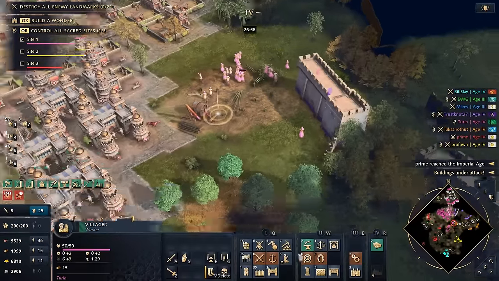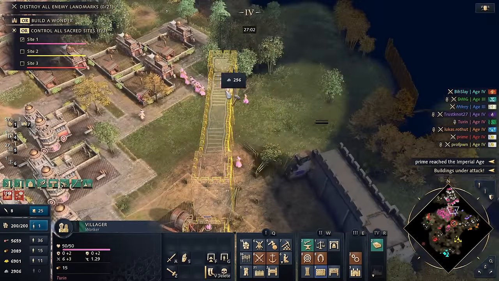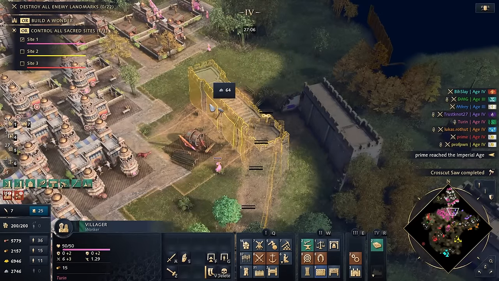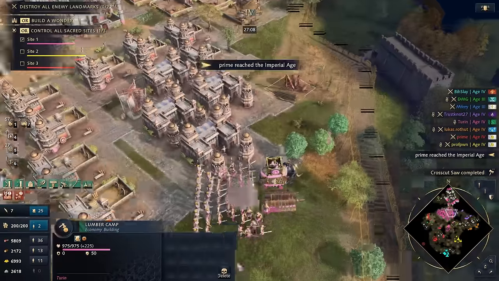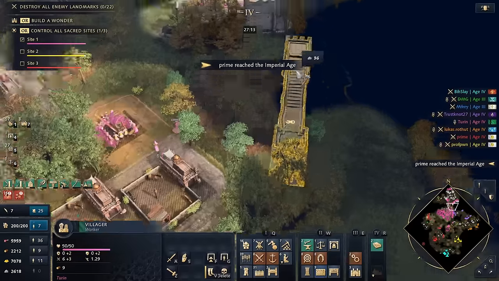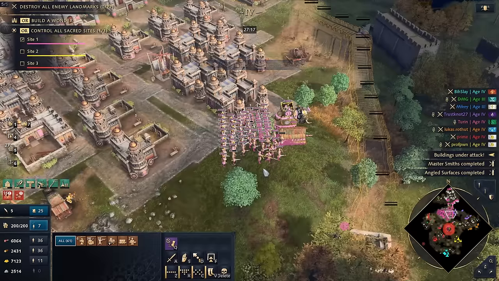All right, so let's start walling our empire a little bit, shall we? So let's come up here. Yes. So let's go like this, and like this, and this. Delete that, and then we can also wall with the Byzantines here. Prime just got Imperial Age. Wow, okay. So the Shogun is taking the sacred sites.